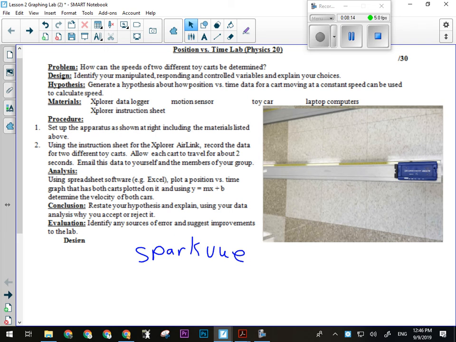Things that need to be controlled are anything that can affect the speed of the cart, because we want the cart to travel at constant velocity. So would that mean that velocity is a controlled variable? Yes. It is. We want it to stay the same. Otherwise, this experiment just doesn't work. You need to come up with two more controlled variables. Anything that can affect the speed or velocity of the cart needs to be controlled. Think about the nature of the track, and things like that. Anything to do with that track can determine or alter the speed of this cart. So those things would need to be controlled.